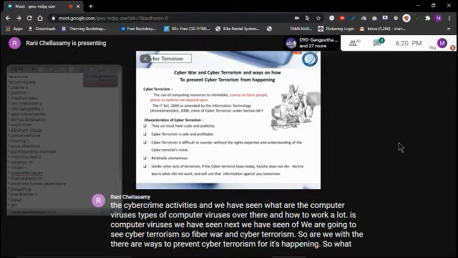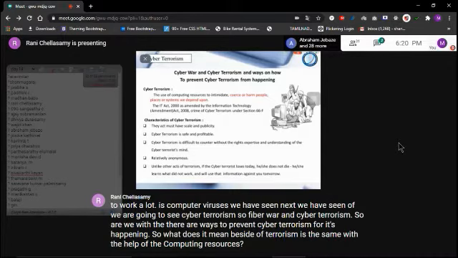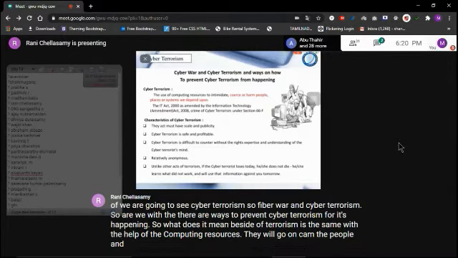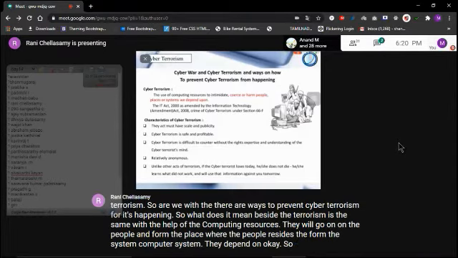What cyber terrorism is, is that with the help of computing resources, they go on to harm the people, the place where the people reside, and the computer systems that they depend on. Okay. So what are the characteristics of cyber terrorism?